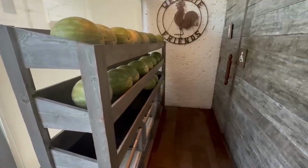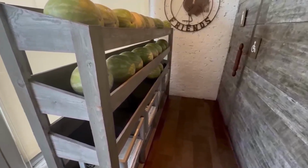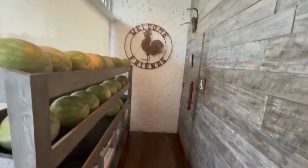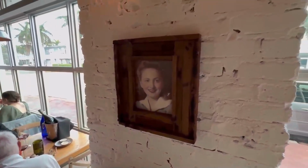I'm on my way to the restroom. What's kind of interesting is it feels like you're in a farm or a pumpkin patch. Look how they have these watermelons displayed. I like this place. So I asked the server, and they say there's a guy named John Kunkel who invented the chicken here. He grew up in a Southern family and it was his grandma's recipe. And there's a picture. That's Grandma Llewellyn. Let's look at Grandma Llewellyn. Grandma Llewellyn, thank you for inventing the chicken.